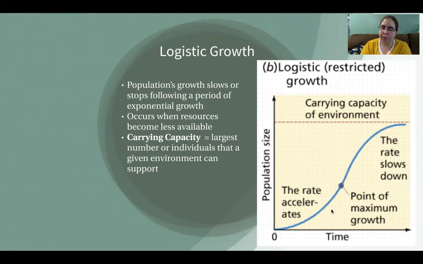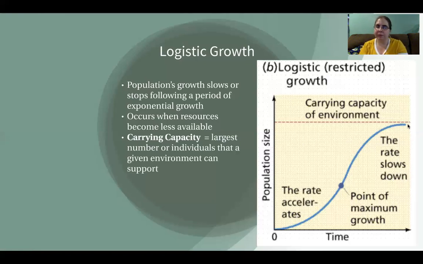we'll notice that there is a point of maximum population growth, and then it starts to slow down. So it starts off with exponential growth, hits a point, and then the growth rate will slow down. And then we'll actually notice that it's going to stabilize and kind of plateau off. Now, the reason why the growth slows is because resources become less available. So what once appeared like unlimited resources when you had a smaller population became limited resources for a larger population.